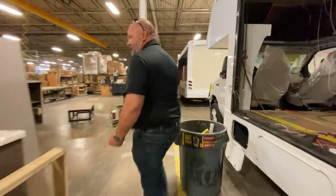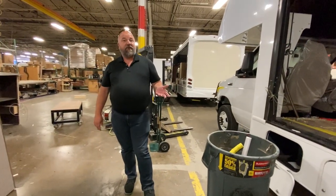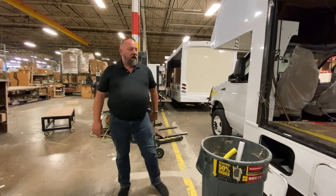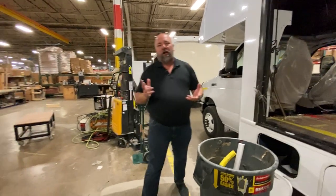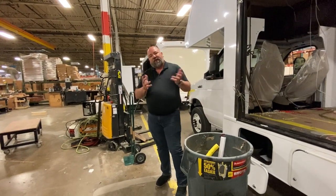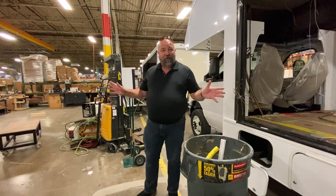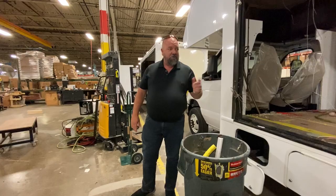What are you going to do with production with the lack of Ford chassis? Some of our other chassis vendors have stepped up and offered us additional chassis — it could be more Rebels, more Triumphs, Wraiths, Ghosts. We have a plan. One thing people should consider about Nexus: think of it like airplanes. Nexus is the fighter jet — small, maneuverable, we're going to get you where you need to be.